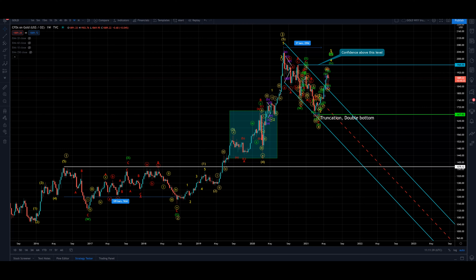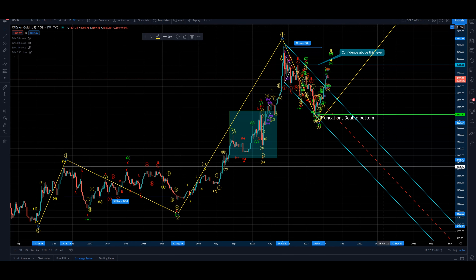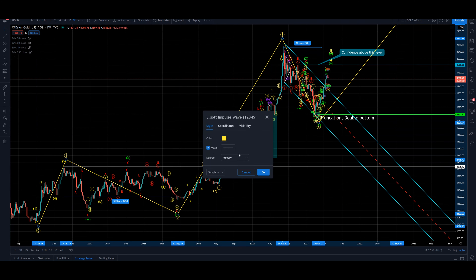We're starting with gold here on the weekly time frame. I've had a couple of queries lately asking about my longer term view on gold. I've been so focused since we topped out back in August last year on recent price activity that I think some people have lost perception of the long term count. So let's do a quick recap — starting from the 2016 low I'm looking at four waves on the primary degree complete and we're now in the fifth. I don't have this placed as an actual target; it's just up there waiting for me to place it, so don't read too much into where the fifth is positioned.